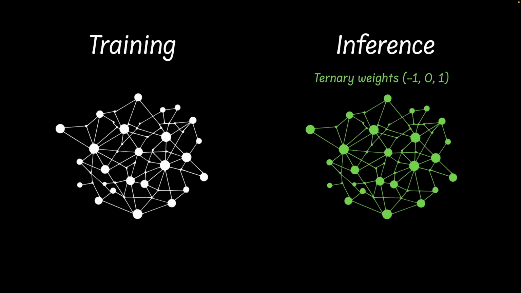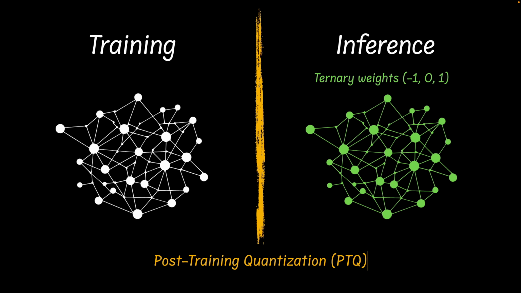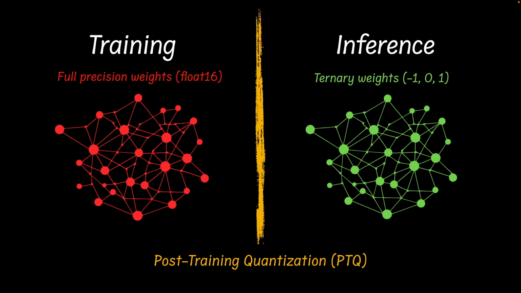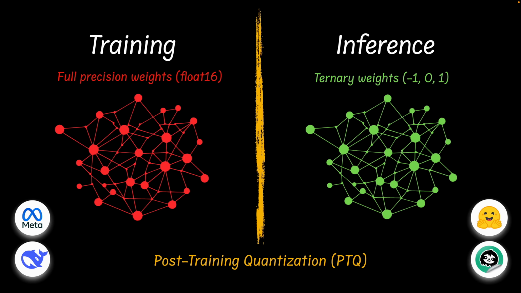So, a natural point in time to perform quantization is right after training. The strategy is called post-training quantization, or PTQ for short. Basically, we train the model in full precision, business as usual. Then, right before deployment, we quantize the checkpoint, mapping each floating point weight to an integer. This is what happens today with a lot of open source LLMs. Providers like Meta and DeepSeek throw full precision models over the fence, and then the open source community picks them up and quantizes them.